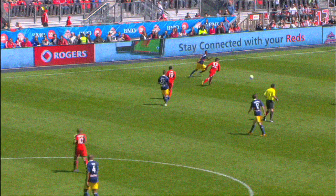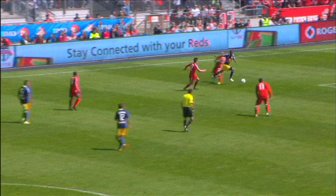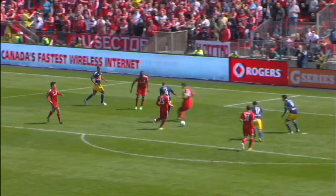New York Red Bulls' Tim Cahill's first goal against Toronto FC got my vote at number 4. Roy Miller started off the play with wonderful footwork and then slotted the ball centrally where Thierry Henry, arguably the league's most intelligent player, dummies the pass, setting it up perfectly for Cahill to slot home his finish to the near post. It's good to see these two DPs creating special plays like this.